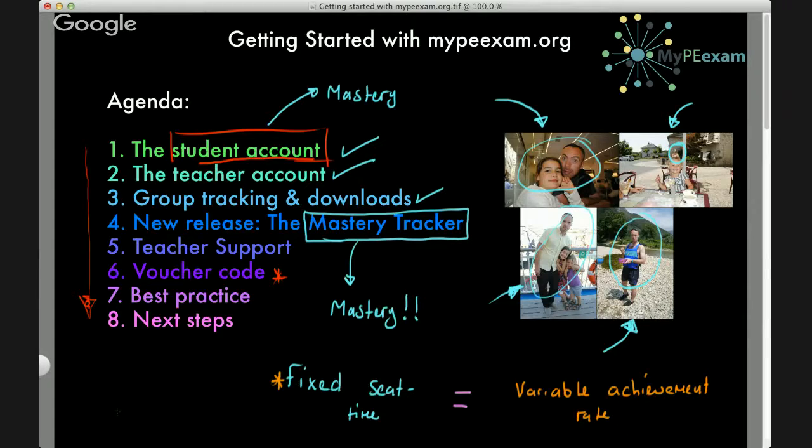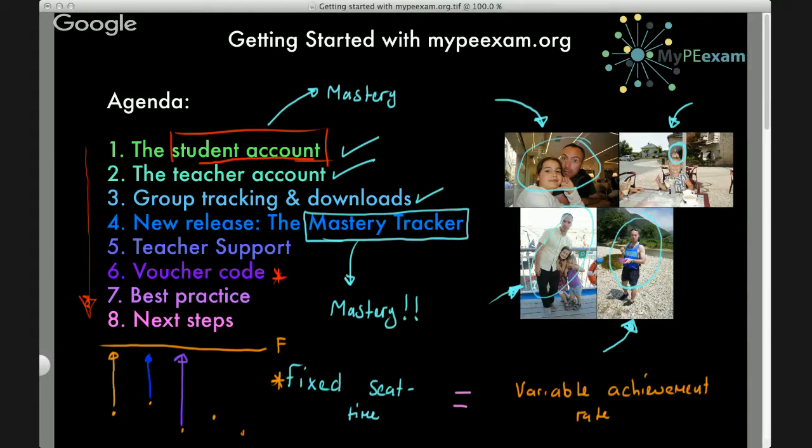If we take a whole range of students and say, this is the finish line, they've all got a different length journey to do. So why don't we vary that seat time and actually fix the achievement rate at a much higher standard?